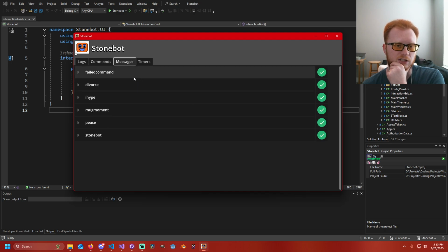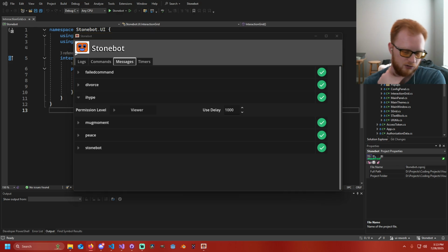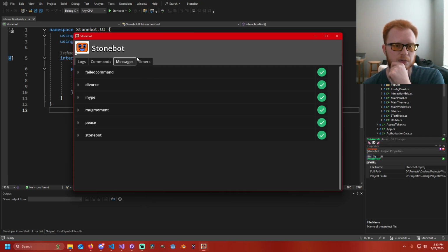Same with messages, except these aren't commands. These are just message patterns. So for iHype, if your message contains literally just the letter I, then it will respond to you. Actually, let me see if I can do that. Yeah, there we go. I'll do it in the new version, but I should change that so that it uses the actual emote. Anyway, so that's what those do.